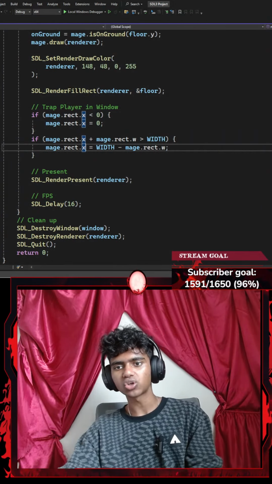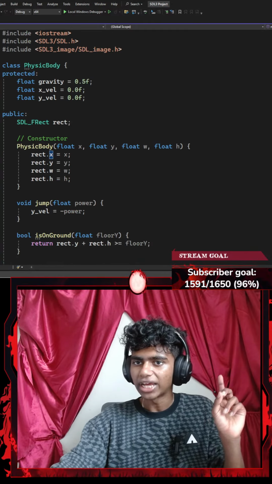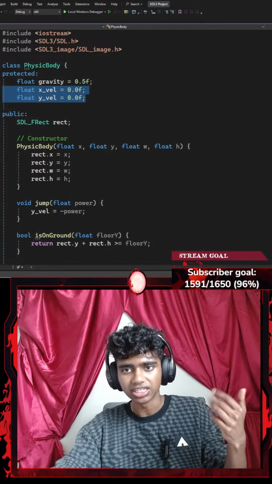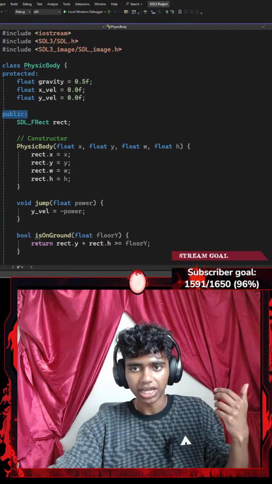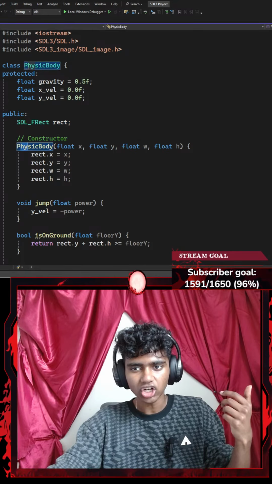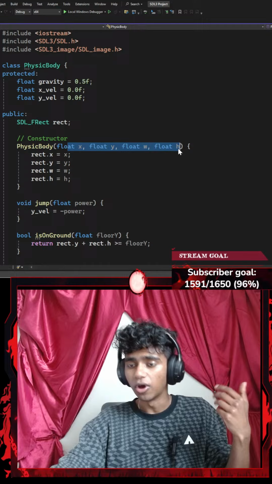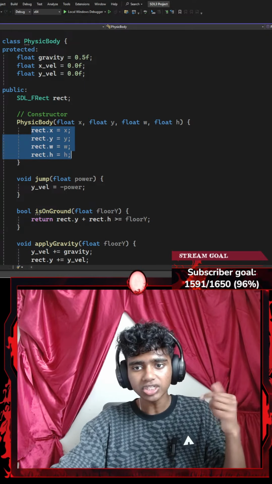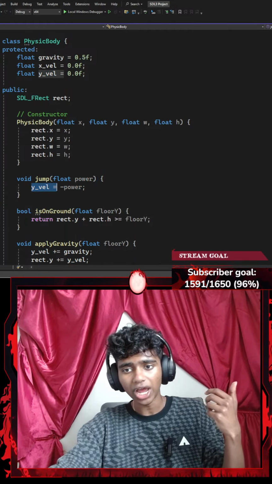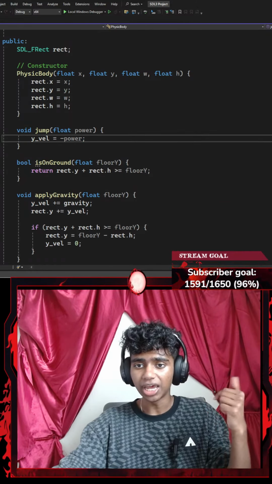I do want to try writing this whole code on my own, but before I do, I want to go over everything real quick. So I created a class called physics body. This is where I added my gravities and my velocities. Then I publicized everything and created an SDL_FRect. Then I created a constructor for my physics body that required 4 parameters: x-axis, y-axis, width and height of floating points. Then I filled in the parameters. Then I created a void jump method with a parameter of power, and I increased my y-axis velocity by my negative power, so my player moves upwards.